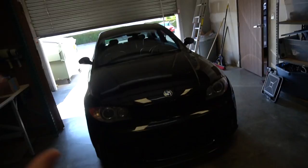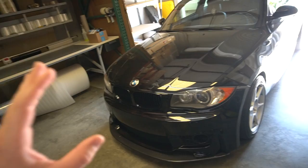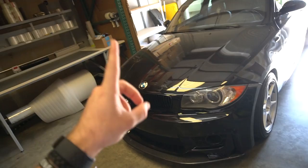We're over here at Nick's garage. This is his shop, and we're going to be helping him with his 135 today. As you guys know, this was Noor's old 135. Turns out it had a problem with, I think it was the boost solenoids. So we're going to be replacing that real quick, and then we're also going to be installing a charge pipe on this thing. Nick is going to have the in-depth videos on his channel. We're just going to do an overview, have a good time. Let's jump into that real quick.